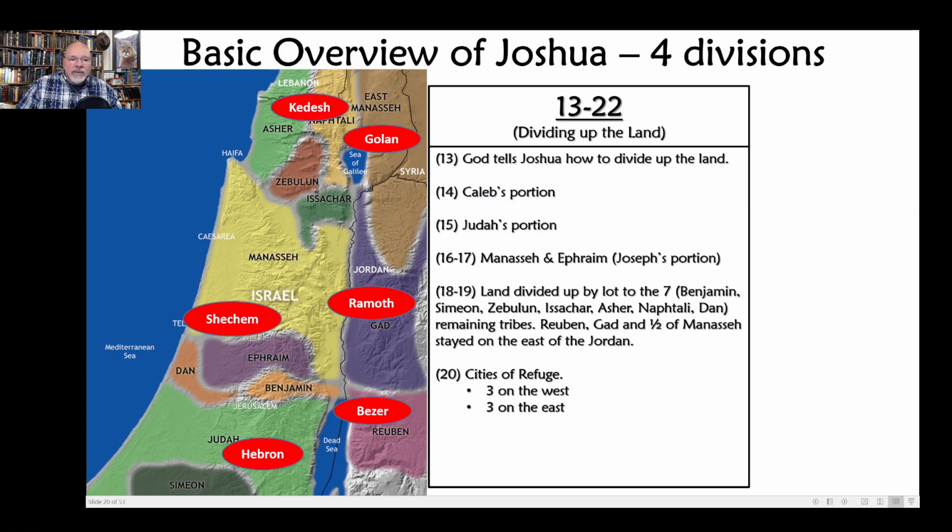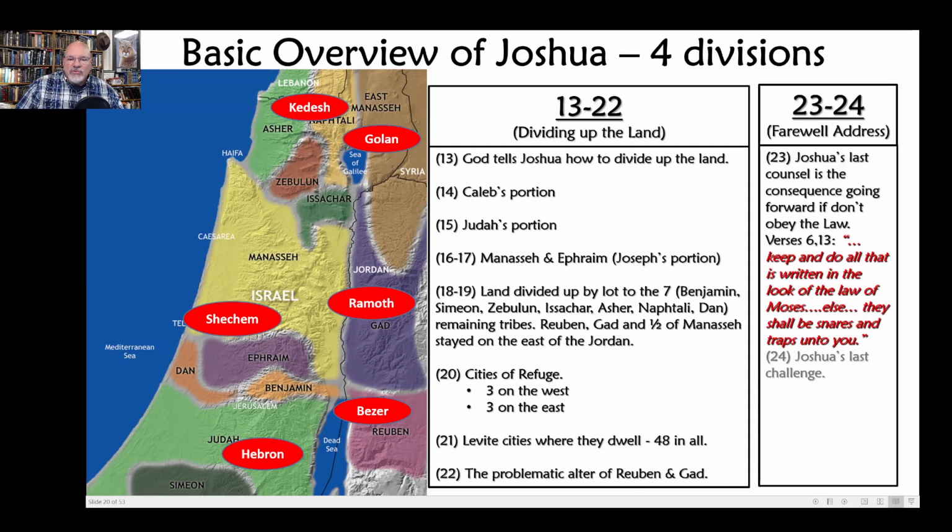And then Joshua now establishes these cities where, if somebody committed manslaughter, they could go and people could not take vengeance against them for killing a family member or whatever. And then they were equally distributed throughout the land. There were 48 cities that the Levites lived in, scattered throughout the whole land. But these cities of refuge were a place that people could go in safety and not have somebody take vengeance out against them.